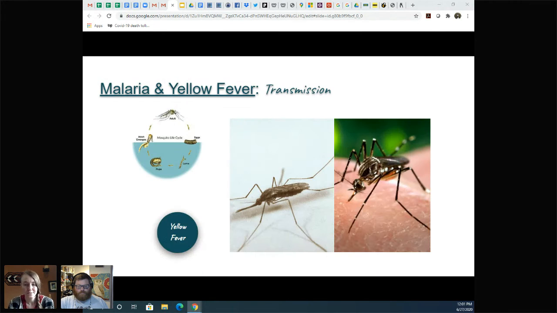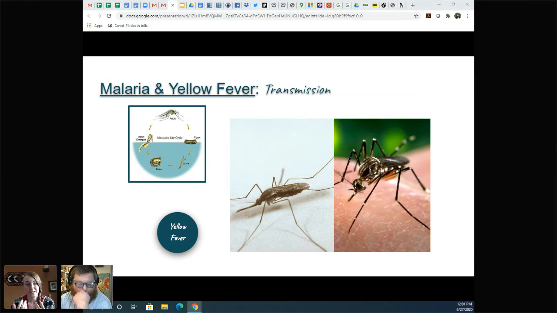Next slide. So the mosquito life cycle is really important when we're talking about controlling mosquito-borne diseases. Adult female mosquitoes are the blood feeders. They get blood to create their eggs. They need the protein and fats. So they lay the eggs on the water. Their larvae live in the water. They're aquatic insects, and then eventually emerge as adults. So controlling water supplies is incredibly important when controlling mosquitoes.